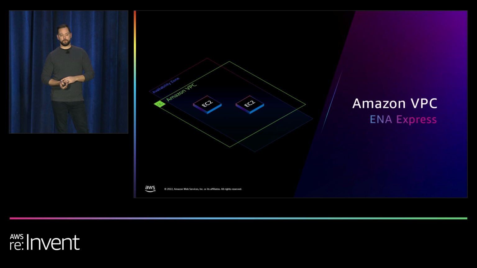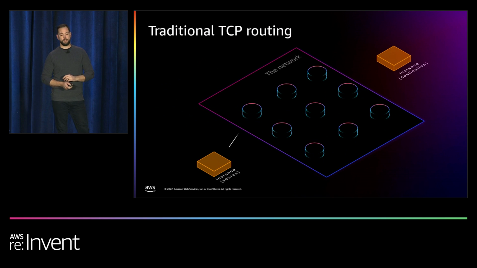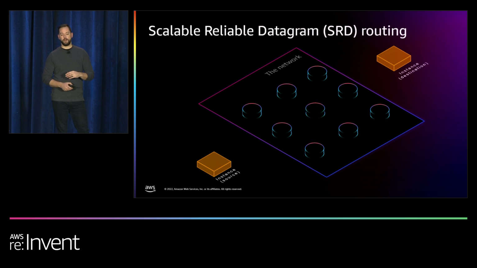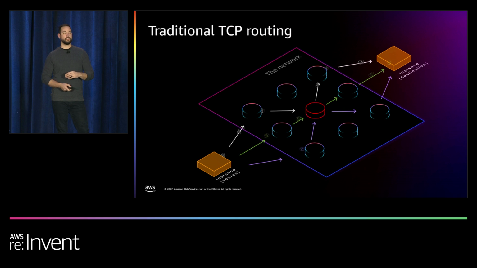Okay. So let's move along here and talk about an update to EC2 instances called ENA Express. So basically, when we look at traditional TCP routing through a network, it is basically flow-based. And so when you have a TCP flow or a 5-tuple, it will take a particular path through our network. And so if you have different flows, sometimes they can get flow hashed to the same device. And what that generally means is you could have a device that is running a little bit hot compared to the others.